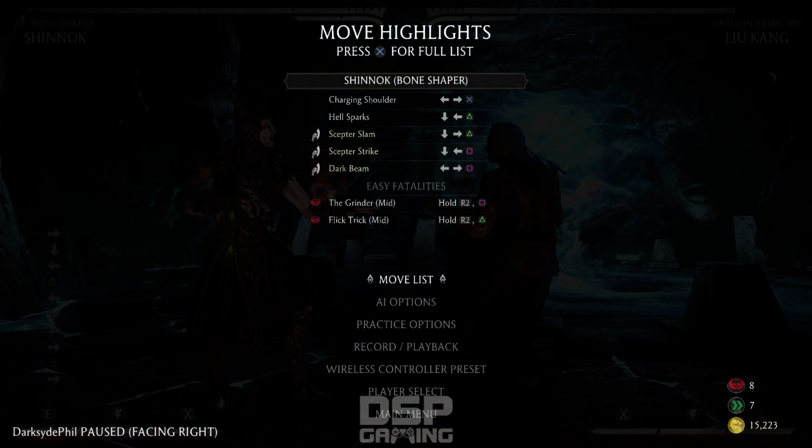Yeah, I don't know about Shinnok, I'll be honest. I do not like this character. I think that he's pretty limited. I think that the Bone Shaper is probably the best one for my fighting style, but I don't know viability-wise how viable he would be versus humans. You know what I mean? I'm going to try it out, though. Alright, that is it for Shinnok in the lab.